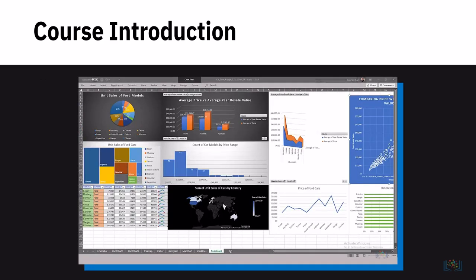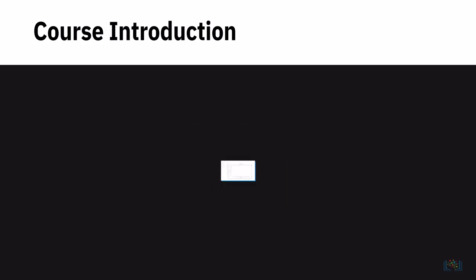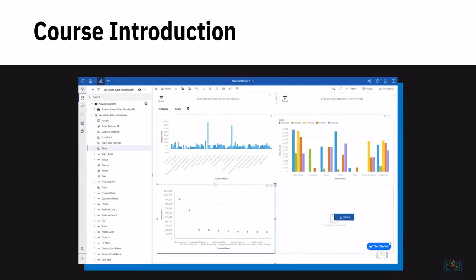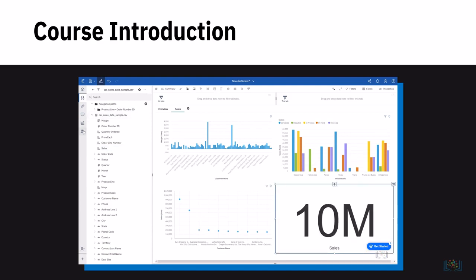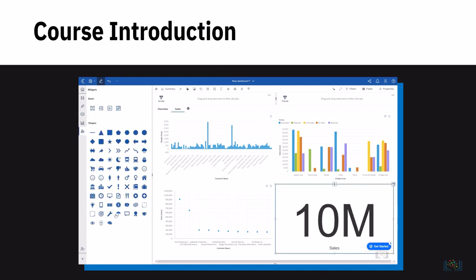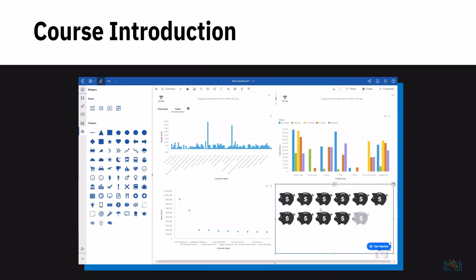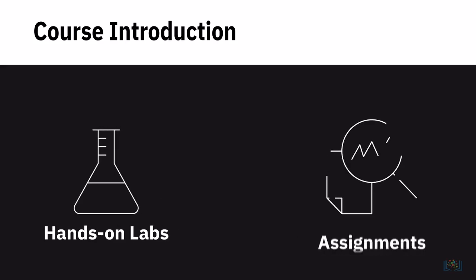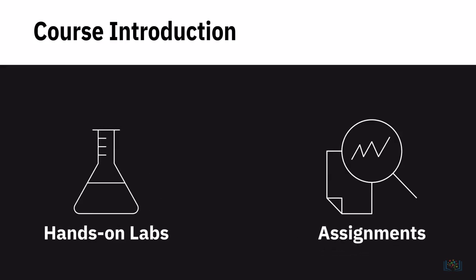You will work with both Excel and Cognos Analytics to acquire the basic skills needed to create different types of plots, charts, and graphs, and build interactive dashboards, which are important parts of the skill set required to become a data analyst. You will not only learn data visualization techniques using Excel and Cognos Analytics, but also practice using multiple hands-on labs and assignments throughout the course.